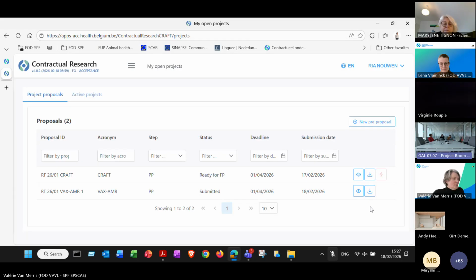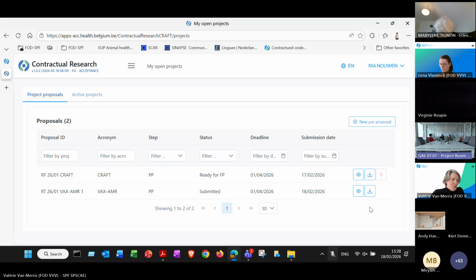Anything else that I would like to clarify? Please make yourself familiar with this application. Go around and play. It's open. You ask for your registration, you get credentials, and you have access. Don't wait until the 1st of April to access the tool for the first time. The deadline will be there soon. And after 15 p.m., the 1st of April, you won't be able to submit any longer in this system. And we are not going to accept any applications by email.